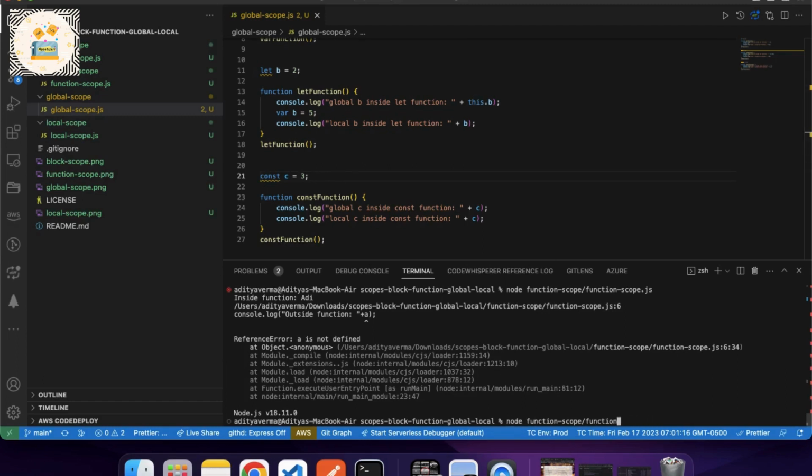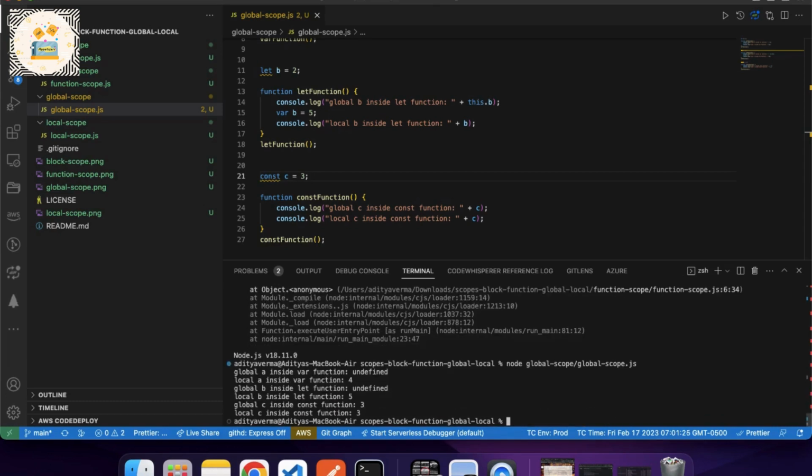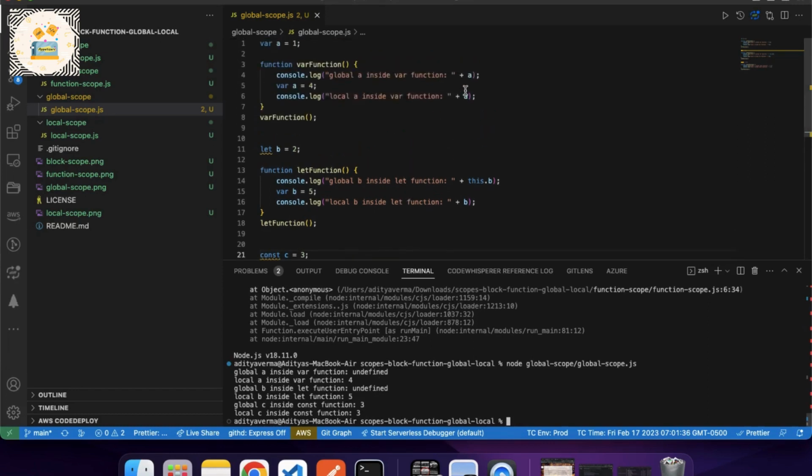To run this, we again use our node command: node global-scope. Here we get our answer: global a, and inside the var function it comes as undefined. After declaring variable b, we get its value as 4, and with global b inside the let function we get it as undefined, and within the local block we get it as 5, which we overrode.